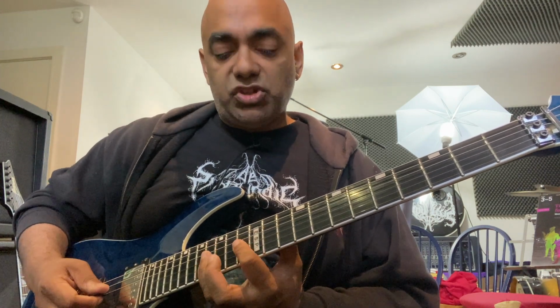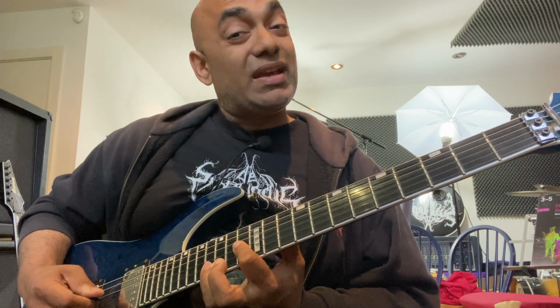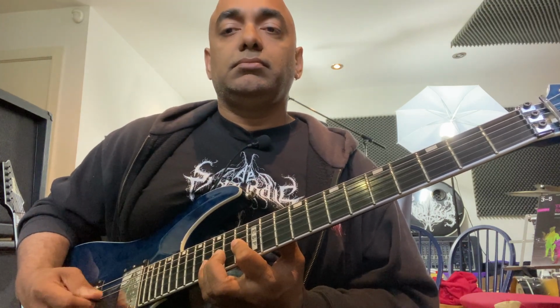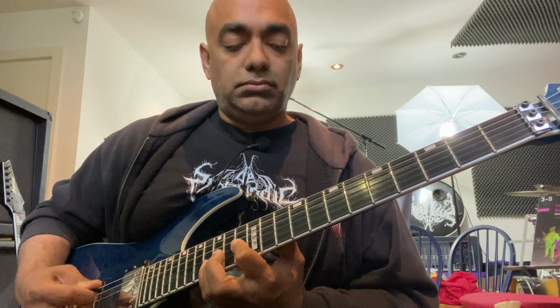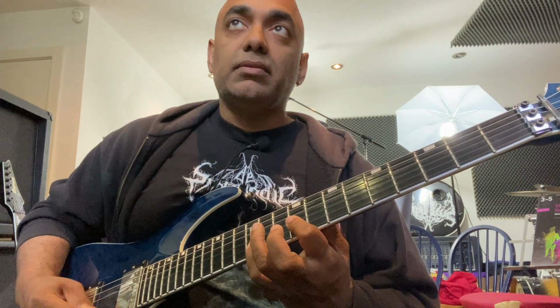Then I'm moving the same shape up to the 13th fret of G and 16th of B and E, and I'm doing exactly the same pattern. Then I'm back down to the 9th.